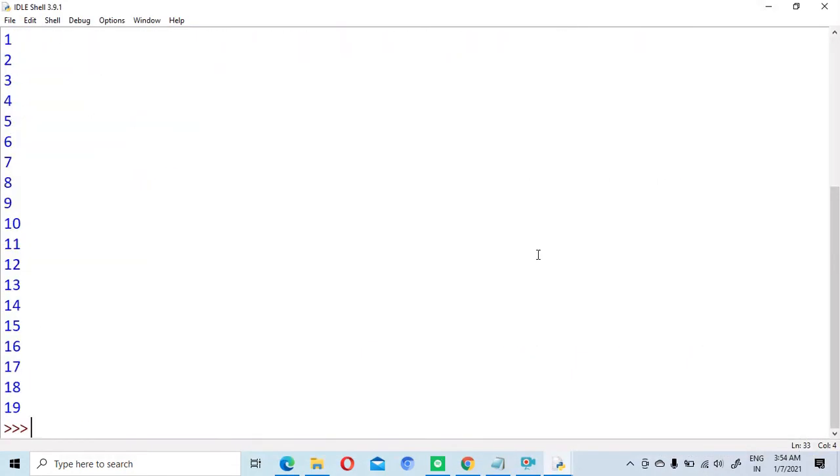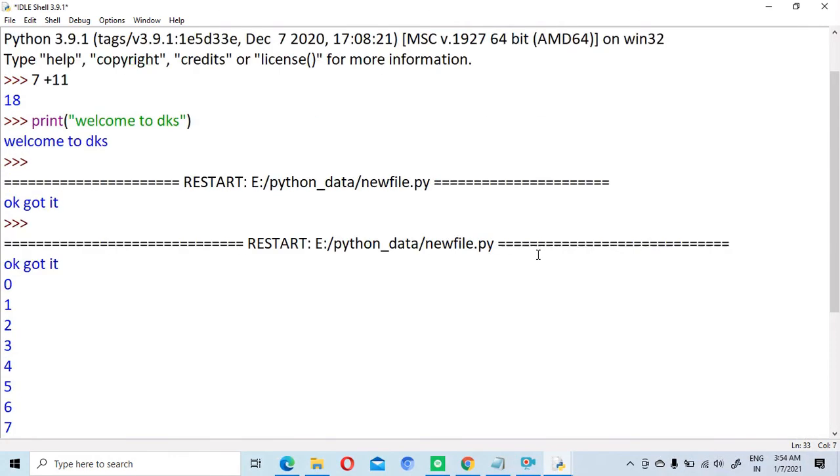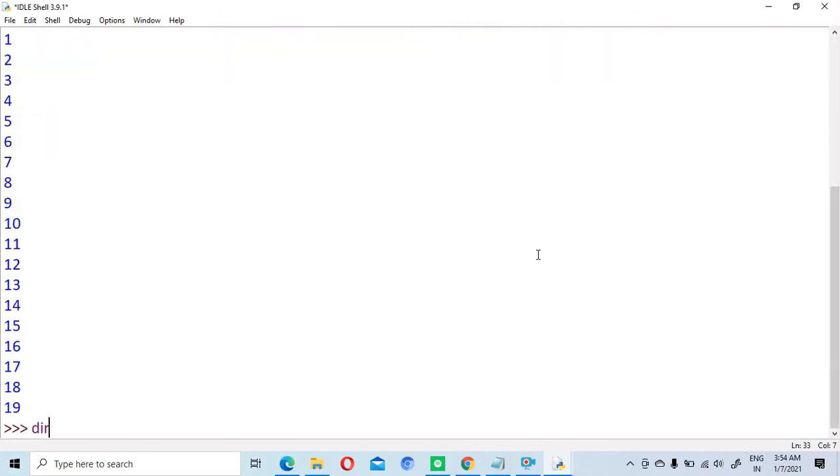Okay, now let's do some more operations, some more commands which you can use. Let's make a variable, and this is a number type. Later on we will go into detail about all the variable types, basically the data types.